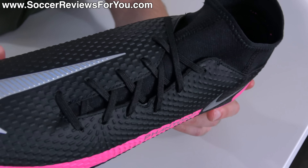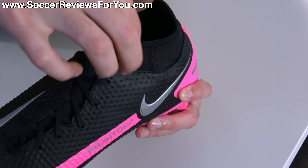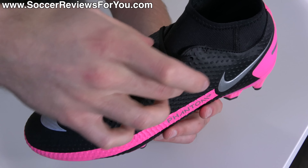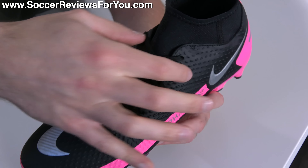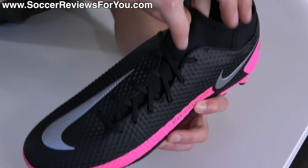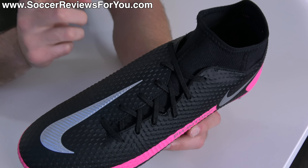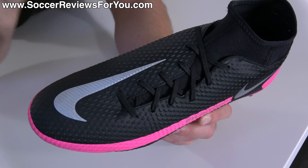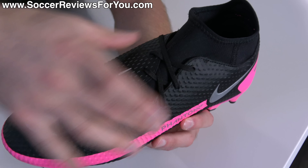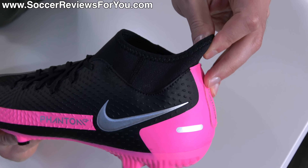I'm a little bit confused as to why they didn't go with that material — this just feels and looks a lot cheaper. As far as the central portion of the lacing system is concerned, you can see it's filled in, looking like a one-piece upper, but it's not. It's actually filled in with the same kind of stretchy, almost neoprene material that the collar is made out of, but it's not actually attached on the underside of the upper — it just floats in the middle and is attached at the very base. When you put them on, it's immediately noticeable because it folds up and bunches awkwardly, so you have to play around with it before you tie the laces. It's a very similar design to what we've previously seen from Adidas on the X17.3 — and I wasn't a big fan of those, and I'm not a huge fan of the way they did this one either.